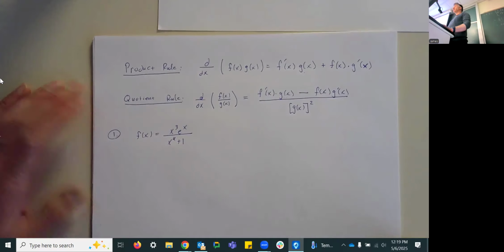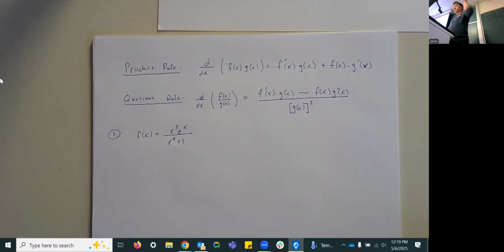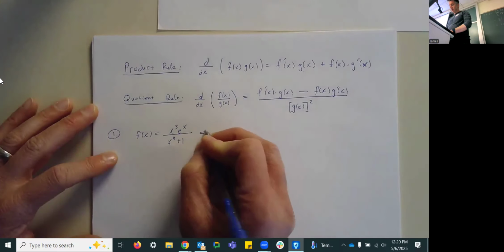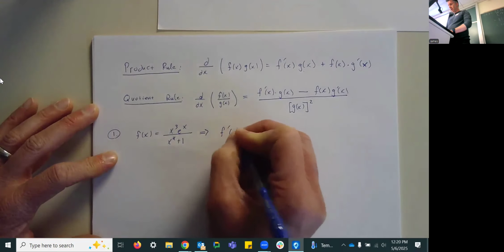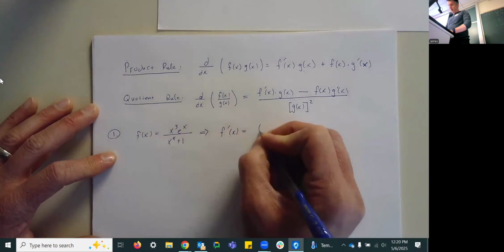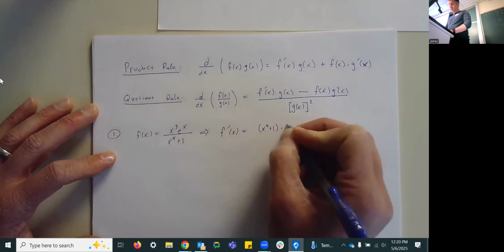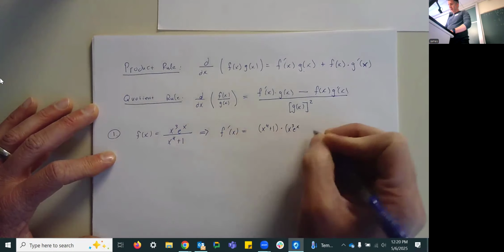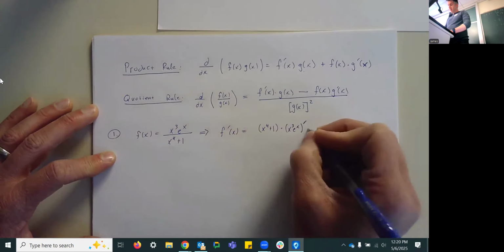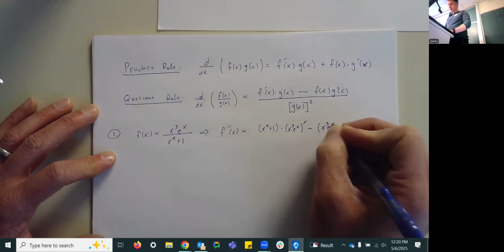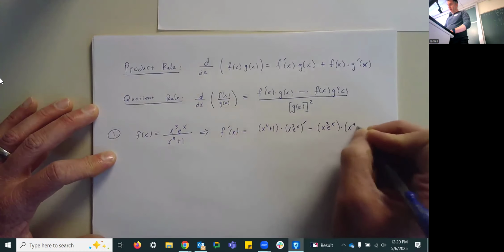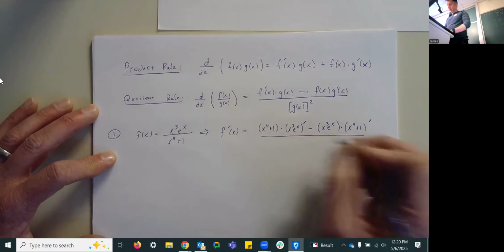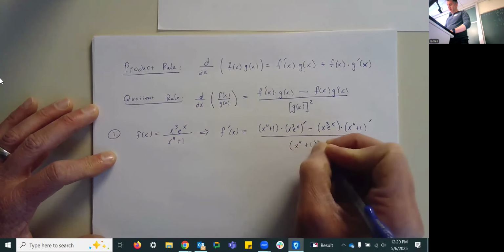So I see both things happening here. We have a quotient, something divided by something else, but we also have in the top part a product of 2 things. So I would think of this as the quotient first. I'm going to write the derivative as the bottom times the derivative of the top, which we'll get to in a second. So for now, I'm just going to write (x cubed times e to the x)' minus the top times the derivative of the bottom, (x to the 4th plus 1)', all divided by the denominator squared.